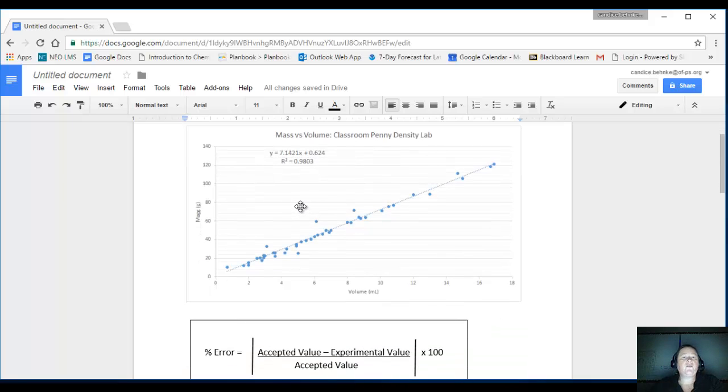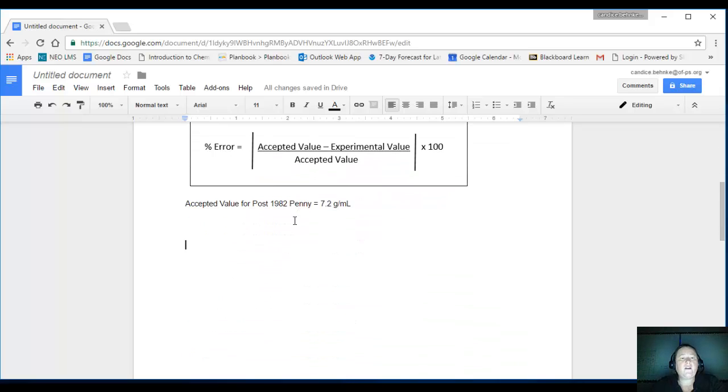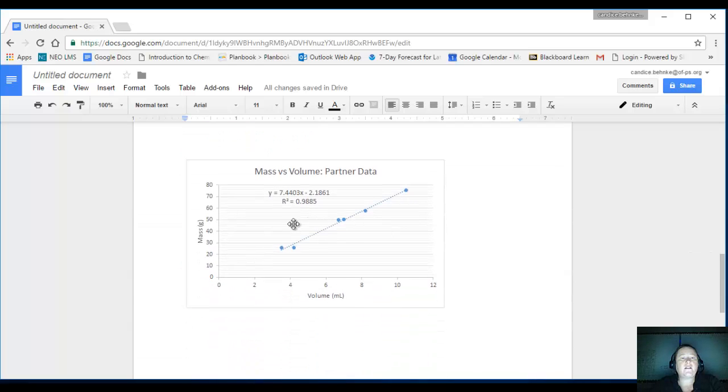So I want you to do 2 percent error calculations. 1 percent error calculation for the classroom data, in which the experimental density in this case would be 7.14, and 1 percent error calculation for your data, which in this case would be 7.44.